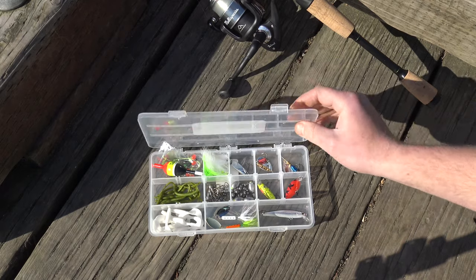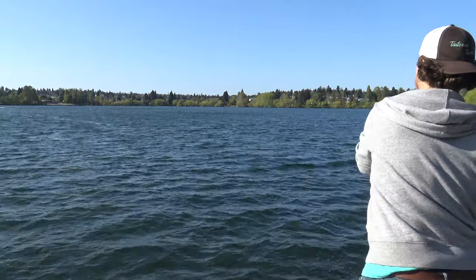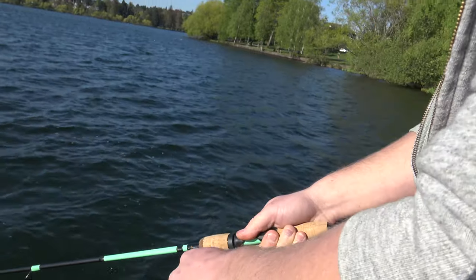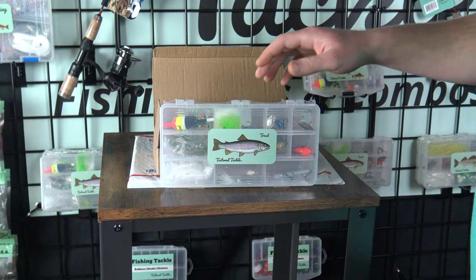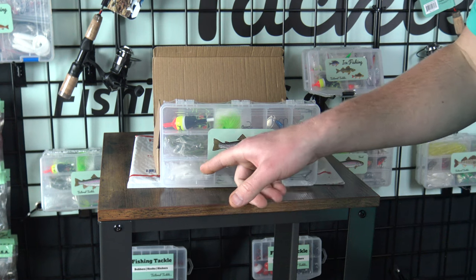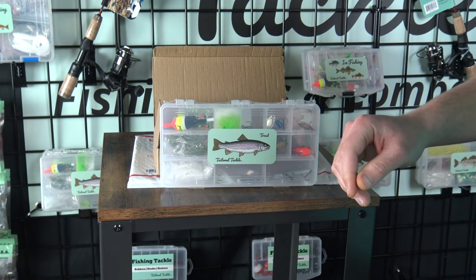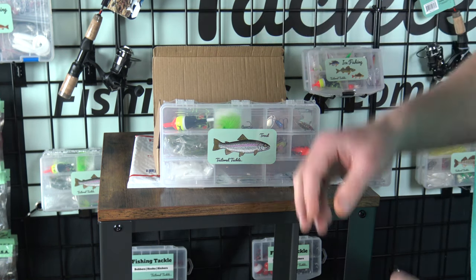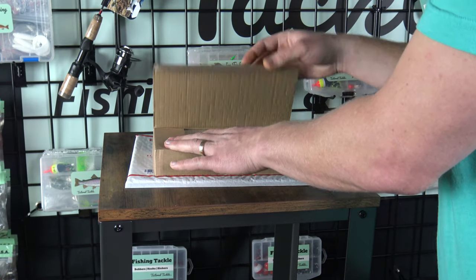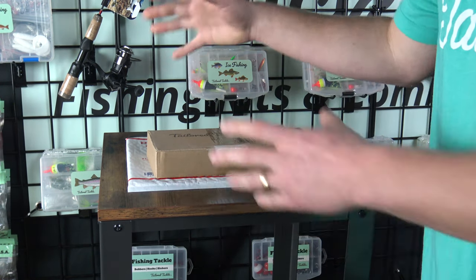Our box is nine by four inches, so it's really compact and tight. You're able to travel with it in all sorts of trout vests and smaller backpacks when you're hiking, going into canoes, kayaks — things like that. It's really portable but holds a lot of tackle. The kit is securely packaged and well organized. We use ziplock bags with the soft plastics to lock in moisture and preserve freshness, and the smaller components are also bagged to maintain organization. It's then shrink wrapped to make sure nothing comes out, and the kit is placed in a protected box, which is then shipped in a padded envelope or a separate box.